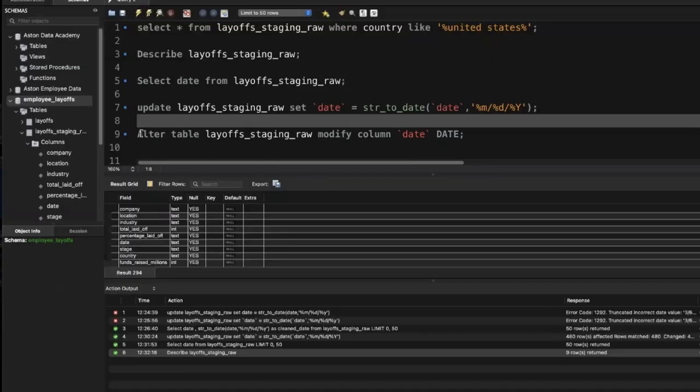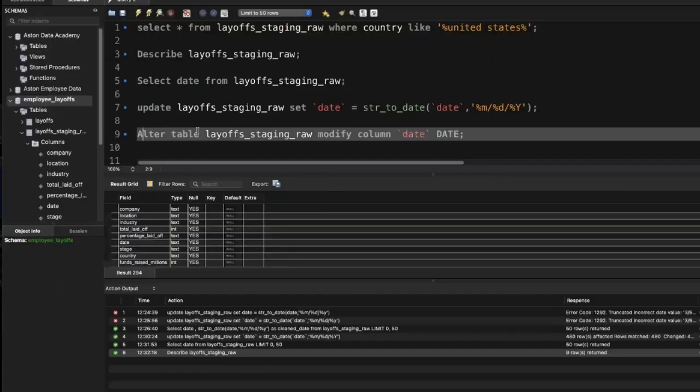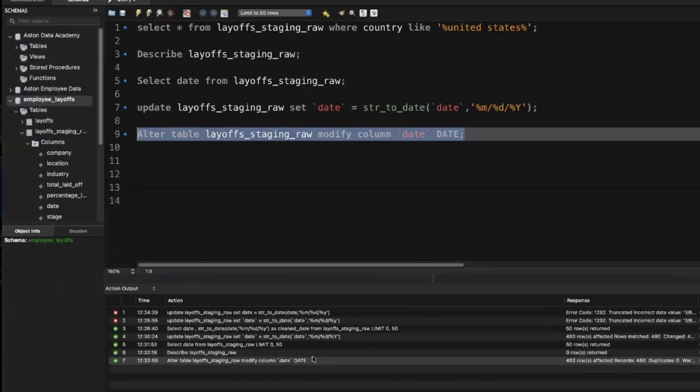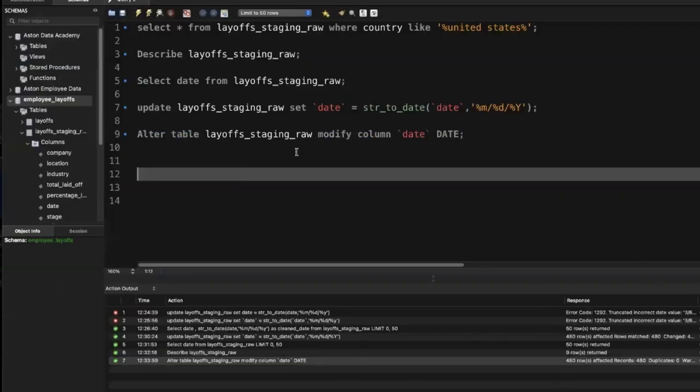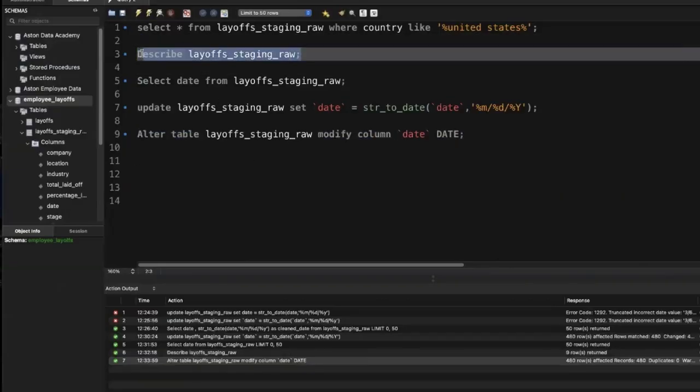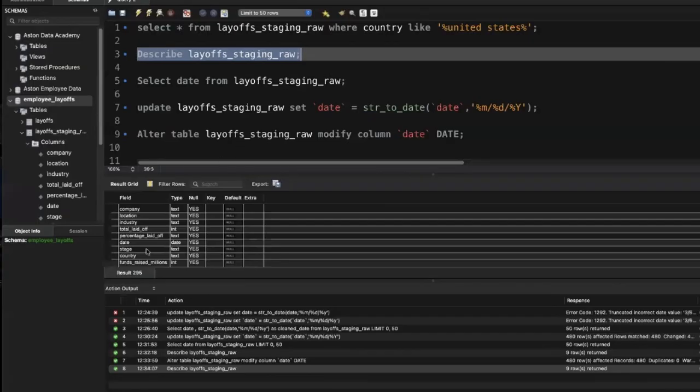So we use this when you want to change the data type behind the scenes. You use alter, then table as a keyword, and then you mention the table under the database that you want to change, and then use the modify keyword. You're saying, okay, under that table is the column date. I want to change it from a text type to a date type. That's what this does. Then we run this, and it gives us that it's done. Now, when we run this describe, we see that date now becomes a date type. So that's been fixed.